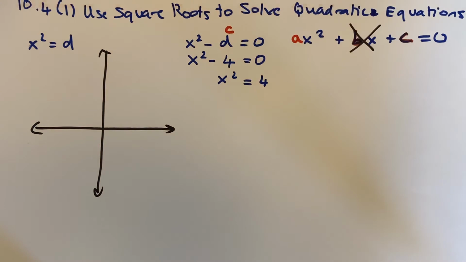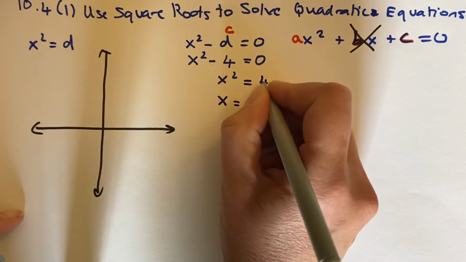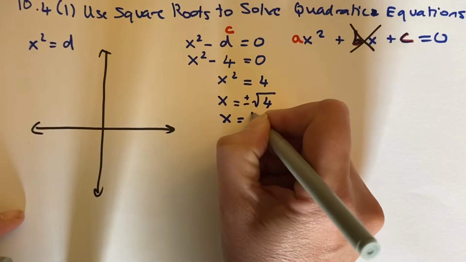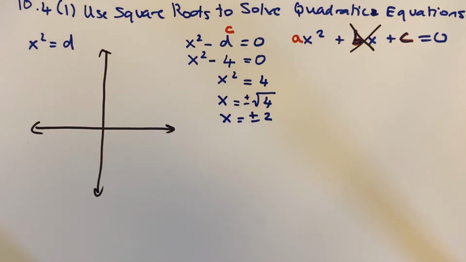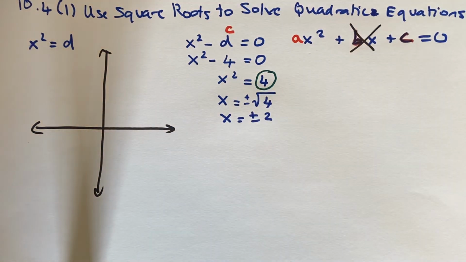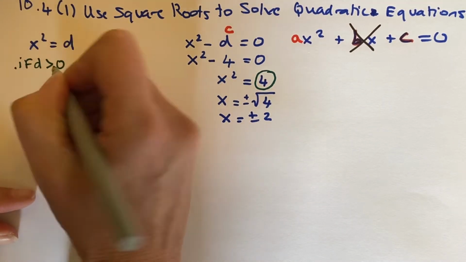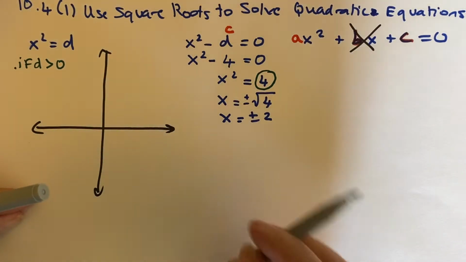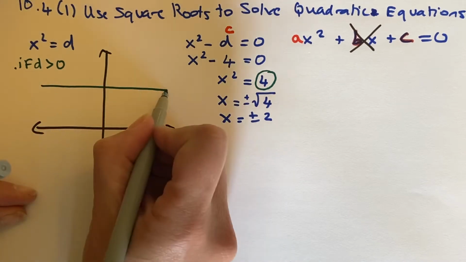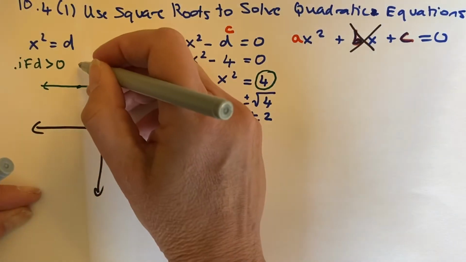if I am solving this, it makes it much easier when I have an actual number. I know that this is the positive and negative square root of 4. We're going to take the square root of both sides. So my answer is x equals plus or minus 2. If d is greater than 0, a positive number, then you're going to have two solutions, plus or minus 2. And in that situation, they're showing you're going to have two solutions for your parabola, like that.